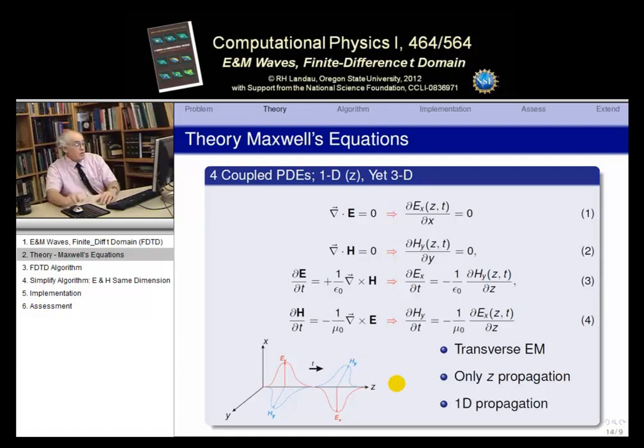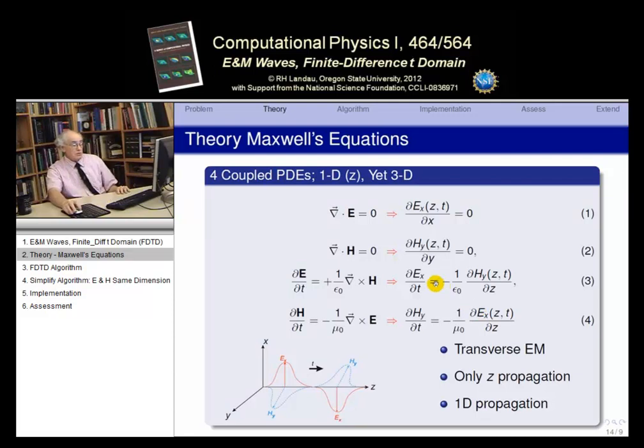So, where are we? We need to solve these simultaneous 4 equations. There's just 2 unknowns, if you want, E sub x and H sub y. All the other components are zero. And as before, it's obvious there's a simple time derivative here. First time derivative, first space derivative. So it's a different wave equation. These give you electromagnetic waves, so this isn't a wave equation by itself, at least all 4 together are.